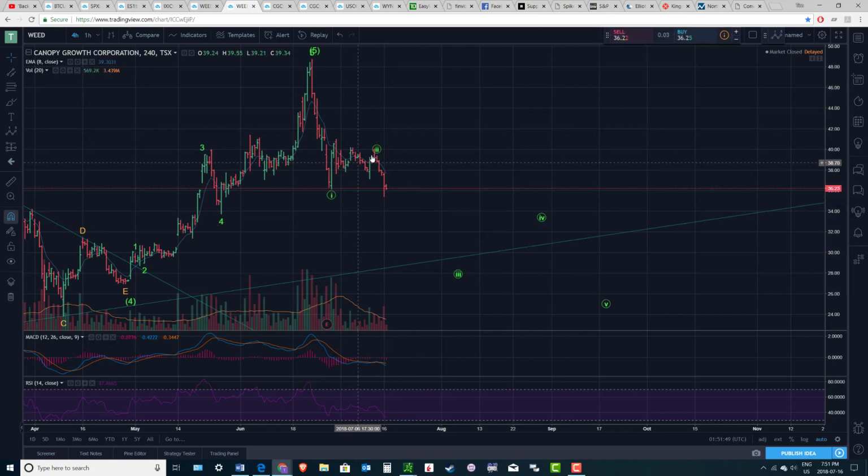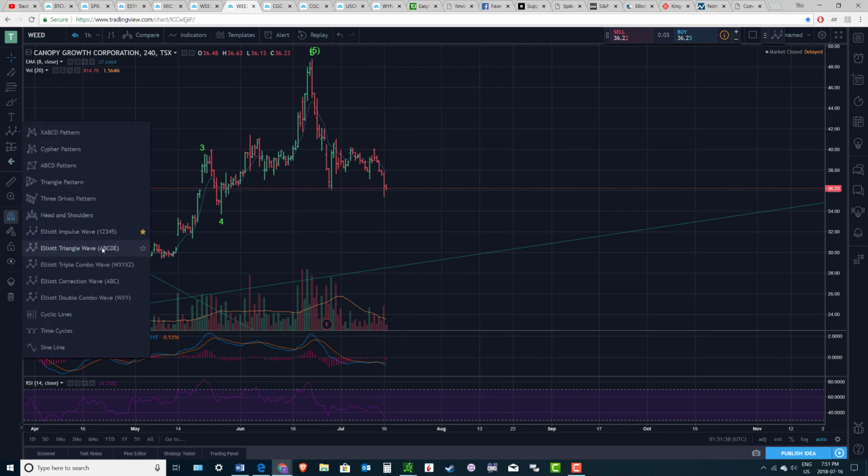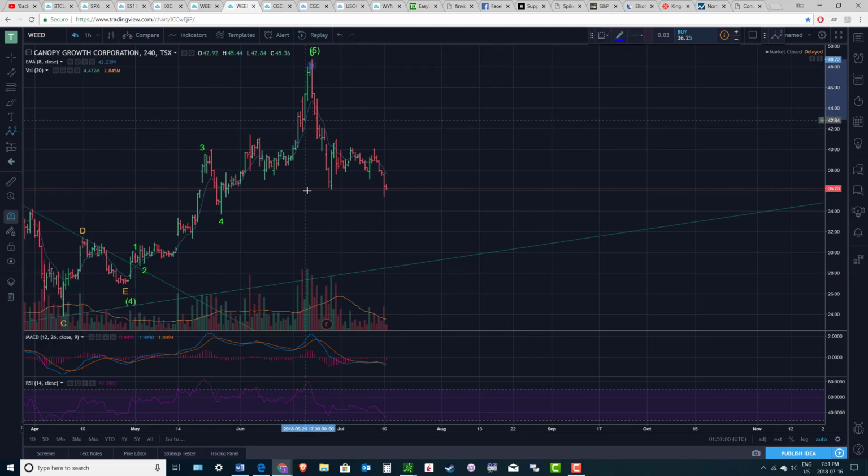It's also less likely because this wave 2 was so shallow. Typical wave 2 retracements are usually quite deep. So this leads me more to believe that we're having some sort of ABC down or a variation thereof. I kind of like the idea that we had some sort of A up, B down, C up for B, and then we're going to have this C down. But as far as the subdivisions of B, I'll just show you what I'm getting at here.